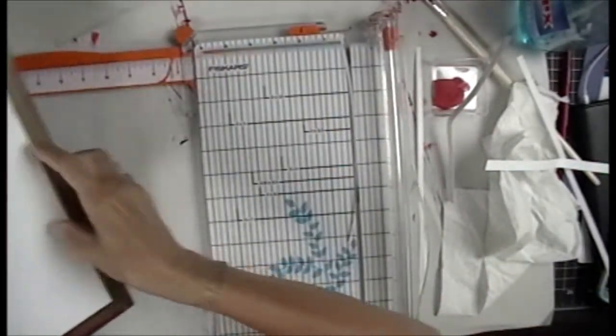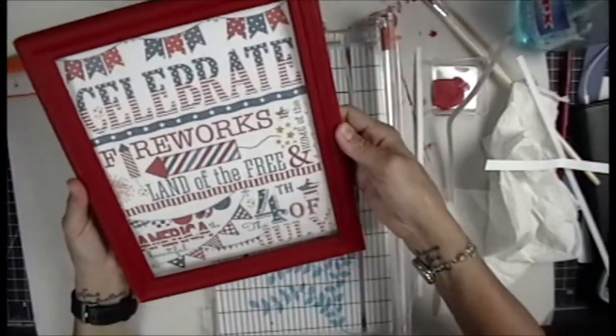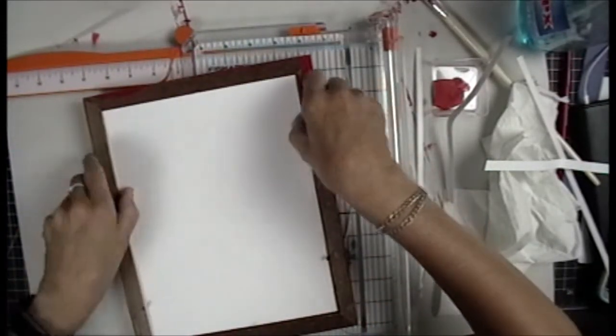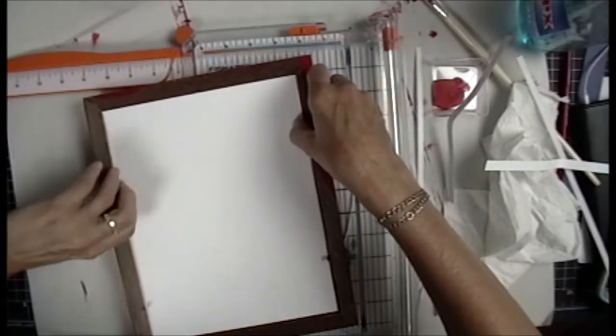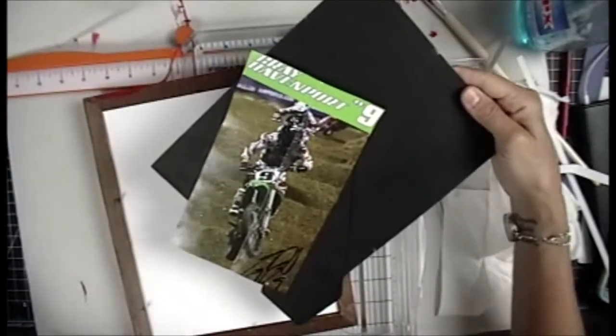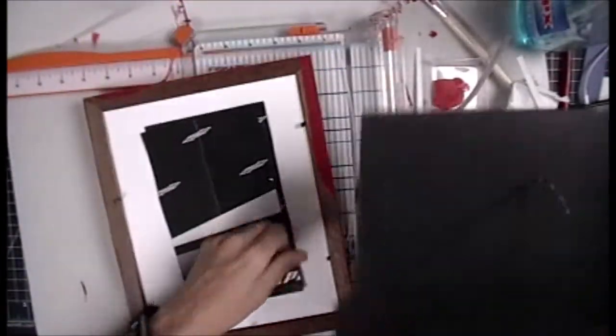No, not most of it. Let's see, ready? Oh, how cute! Oh, this is adorable. Oh, no, let's put it back on, Donna. Not thinking. This is what was in there. This used to hang in my kids' room. They went to a motocross and got autographs, so I always save things like that.